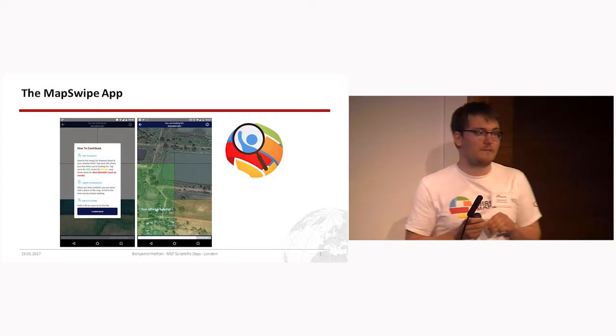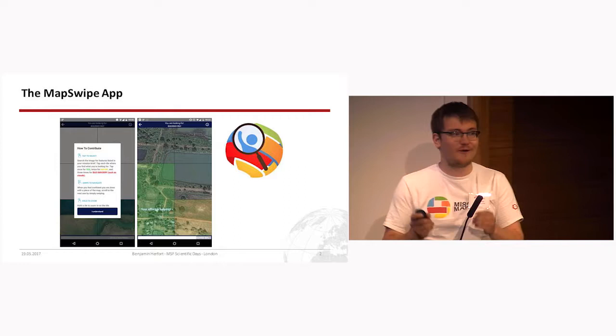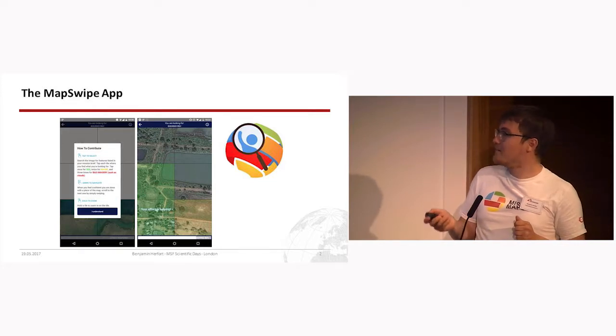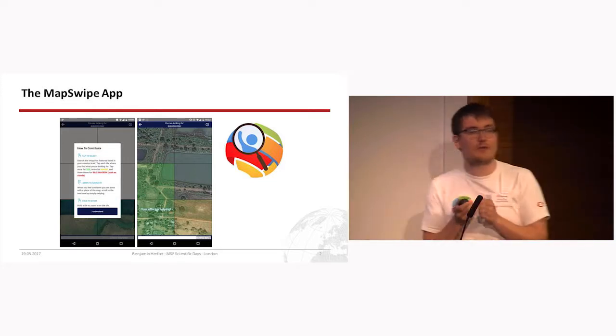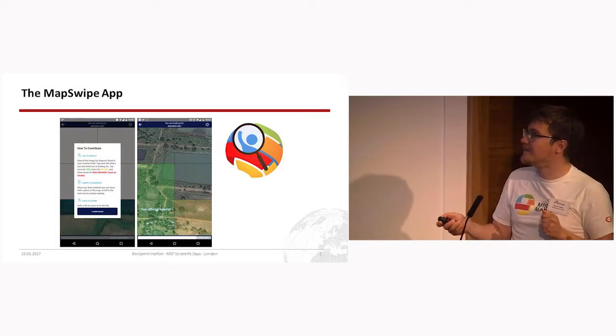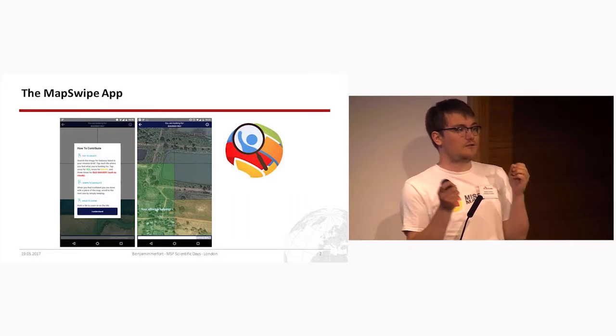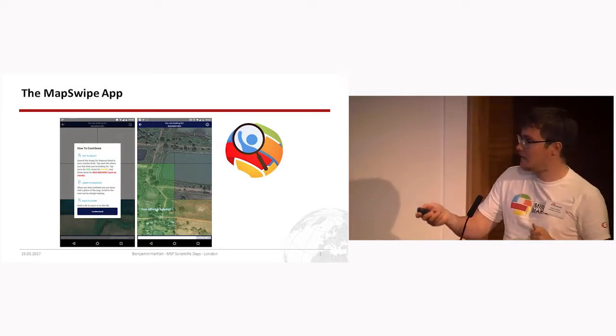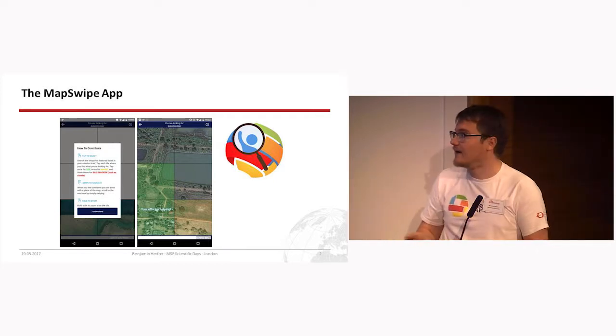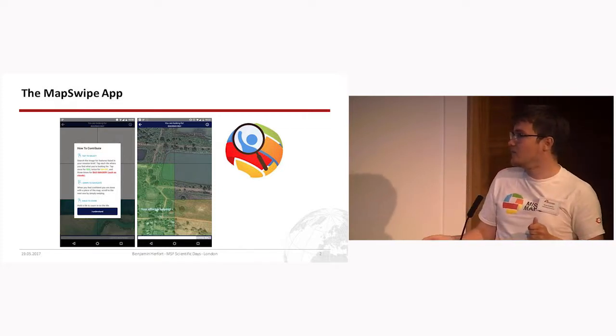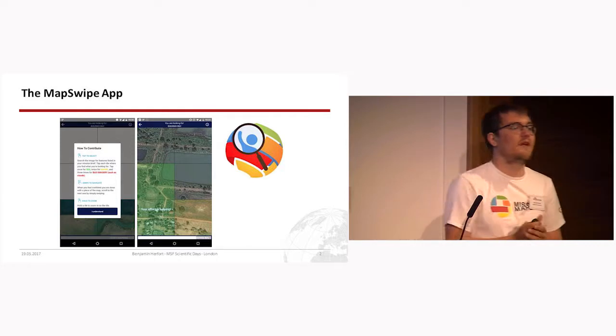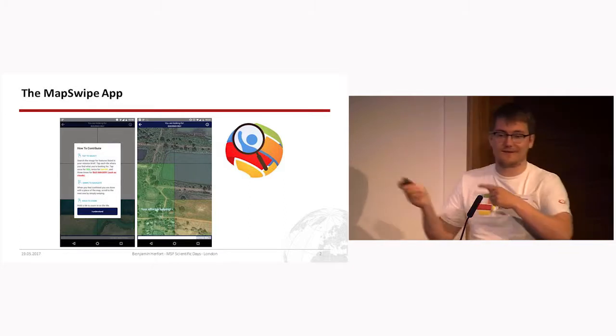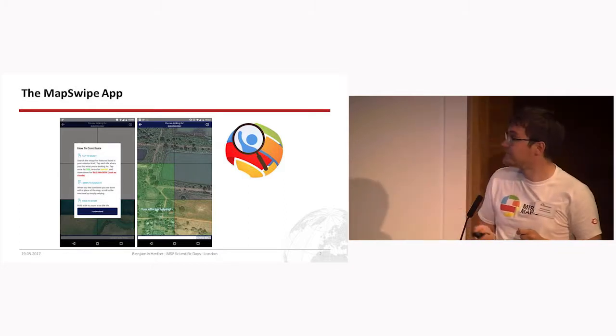The app was developed by MSF within the missing maps project and we are going to hear about it more in the next presentation. Just to clarify, when I talk about tasks I mean these tiny little squares, and then I'll also talk about groups which is what you will work on, it's like a session of tasks. You start mapping these six, then you swipe to the left and six new tasks pop up, and in the end you reach 100 percent and upload everything. These tasks put together is one group.